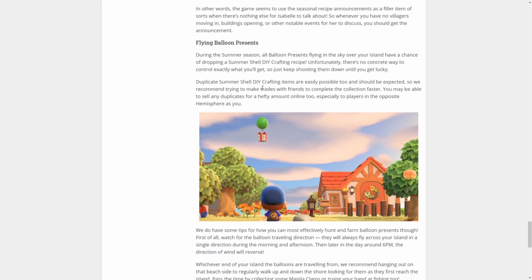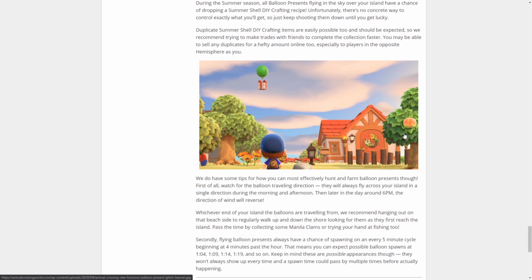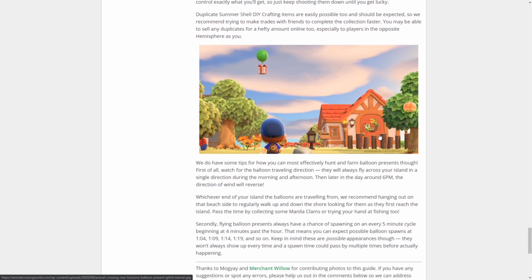So what you may want to do is potentially trade these with friends, and that will get you through this a lot quicker. If you're playing for a whole day, you might be able to get an absolute ton of these, maybe 2 or 3 duplicates, trade them with a friend, and you might finish faster than you expected.